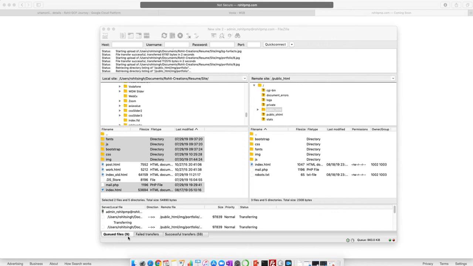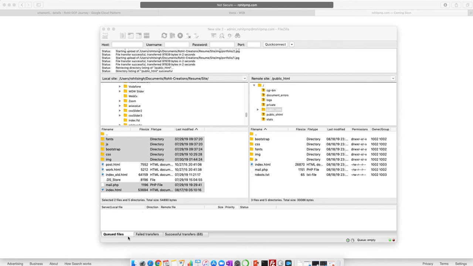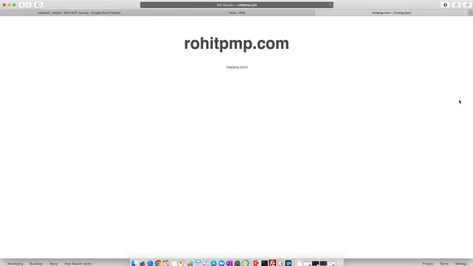So this is the way you can upload files, folders, the web pages to your newly set up virtual machine. Oh, good, we're done. Let's try to reload this.